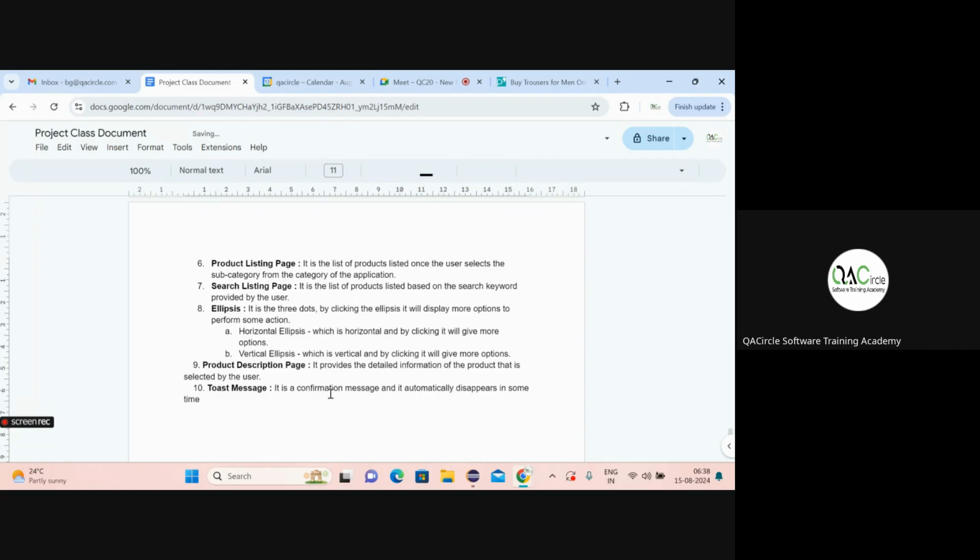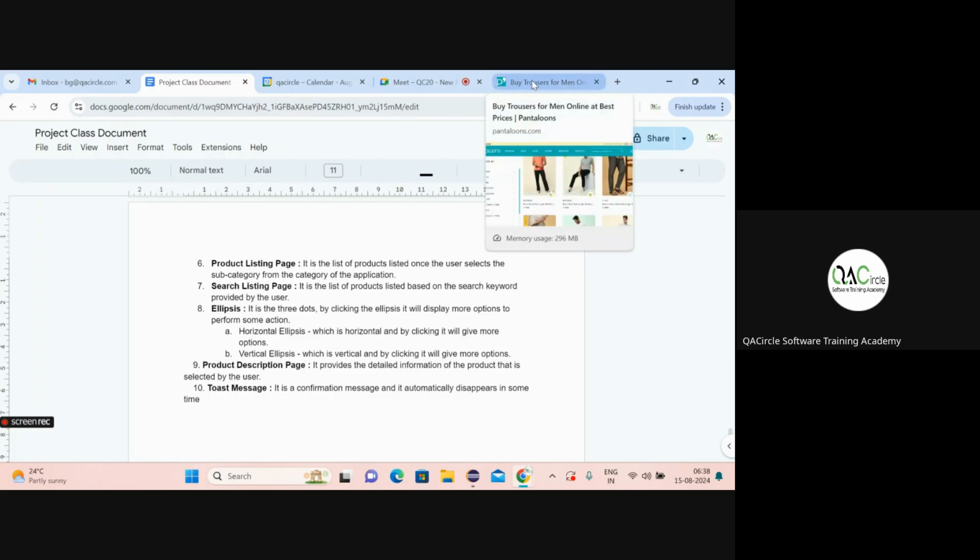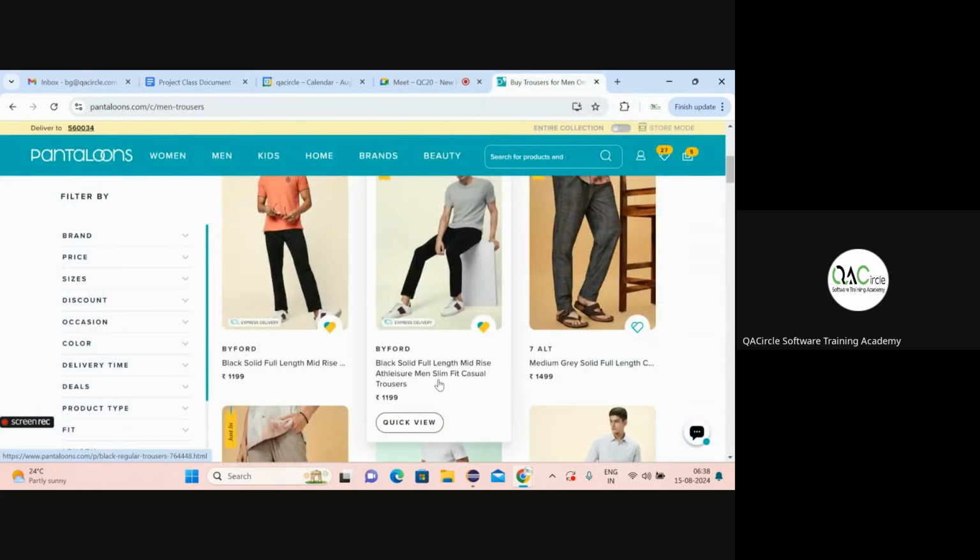The time can be 4 to 5 seconds, or 2 seconds or 3 seconds. It depends on how developers have implemented it. Okay, so now let's come back. The message which is a confirmation message and disappears in some time is called a toast message.